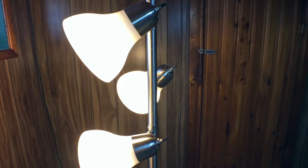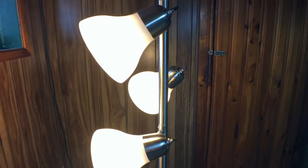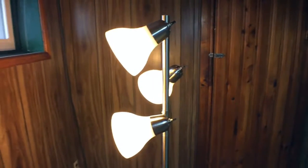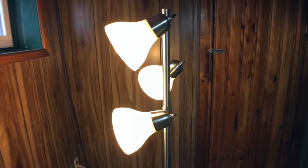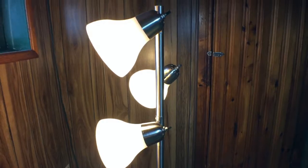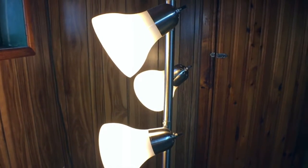You might think — lights, what is Jonathan doing showing me some lights? This is just a regular lamp you can get anywhere: Walmart, Kmart, Target, Amazon. It's a pretty standard floor lamp. This one happens to have three bulbs so it can be put at different heights and they all face one direction — you can't turn them around. It's not like an octopus lamp, which we do have in another part of the studio.